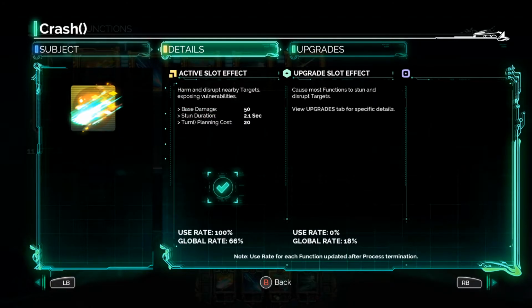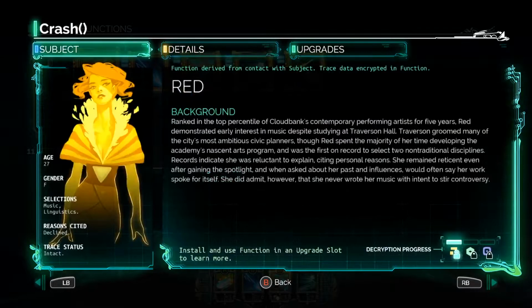So really this is where you get more details about your abilities and the lore behind the characters. So we play as Red. She was a singer. They took her voice. Kind of got the gist of it from the opening, but you can really read into these and get a lot more of the background on the characters.